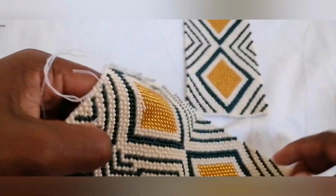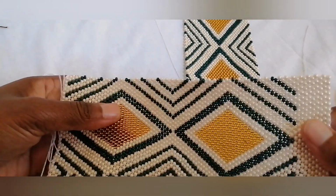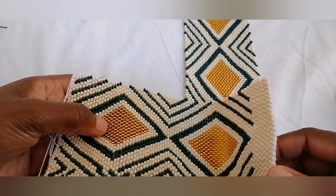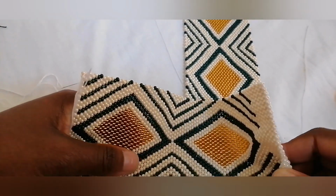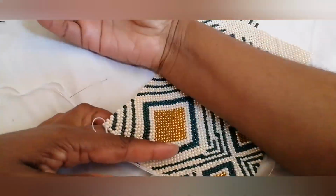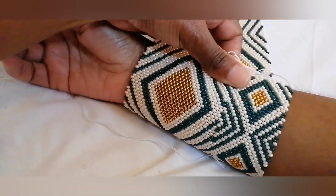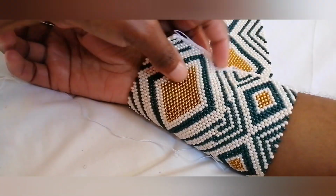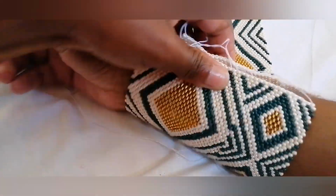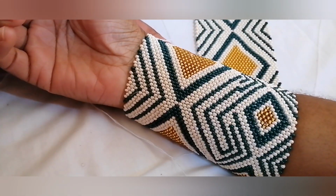My name is Fikiswa. So last week I received two orders from a client. She wants a Zulu necklace and two beaded cuffs. So these are the cuffs that I'm making for her. A cuff is something that sits like this on your wrist. These ones are not done. I'm not finished with them, but they are going to look nice when they are done. So it's supposed to look like this, right?